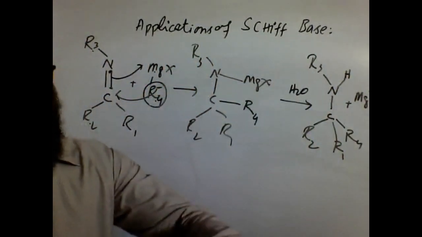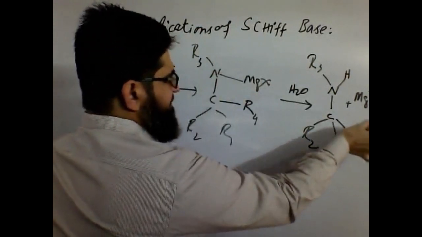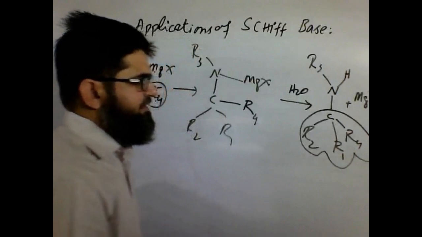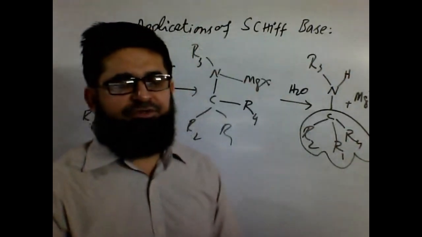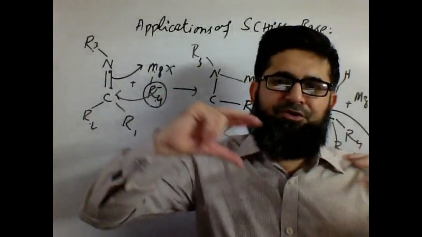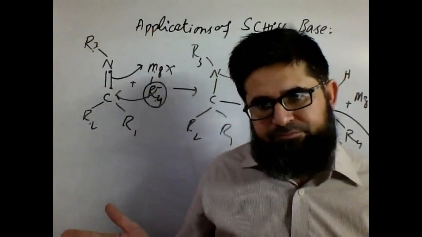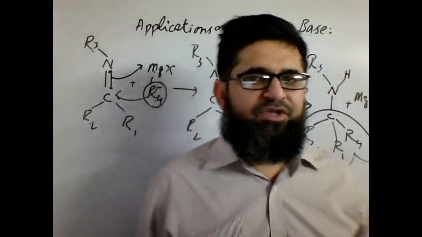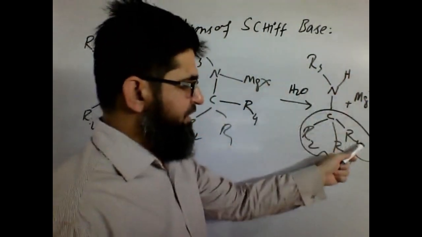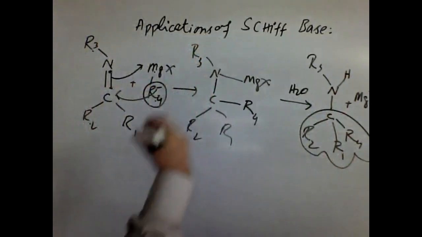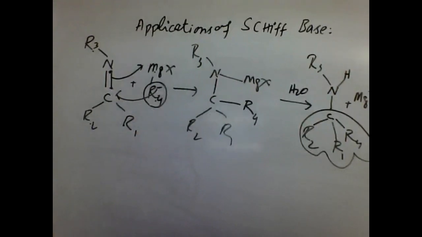So what has happened here? Due to this reaction, we have increased the number of substituents on the carbon. So whenever you want to introduce any substituent on Schiff bases, we can react them with Grignard reagents. This is how you could do it. You can increase the number of substituents. You can install substituents of your own choice, any aromatic substituent, aliphatic substituent, whatever is required.